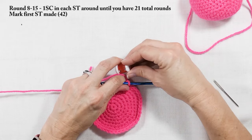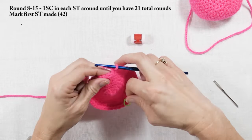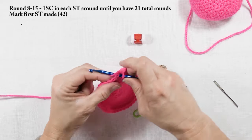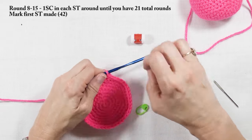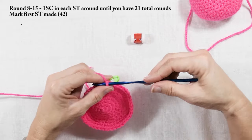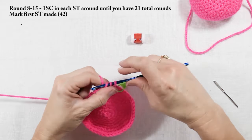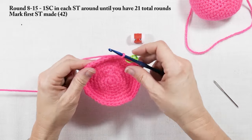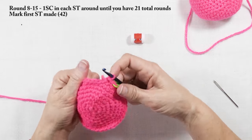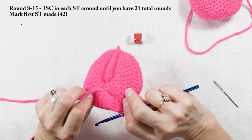All right, so that was row 8 that I just finished, so I'm going to mark that as 8, take the stitch marker out, do my first stitch in my next row, and then just continue to do single crochets all the way around. And when it starts doing this, this is what I want, but I want it to face the other way, because this is the outside, this is the inside. You can see how it looks a little bit different.